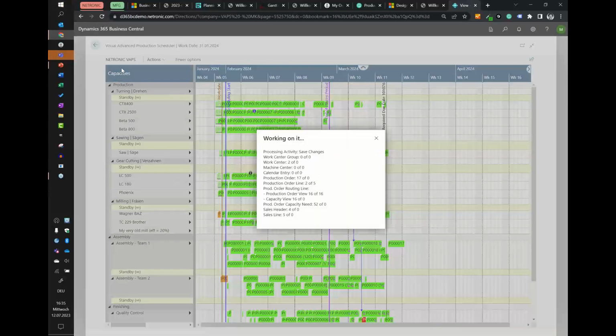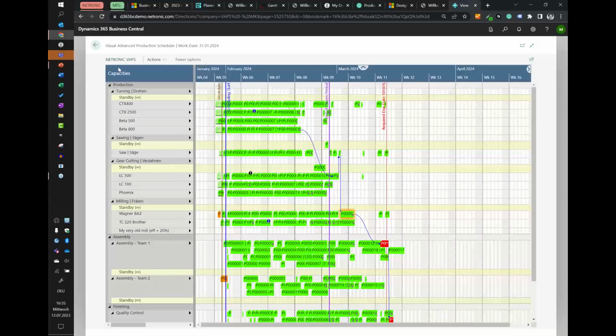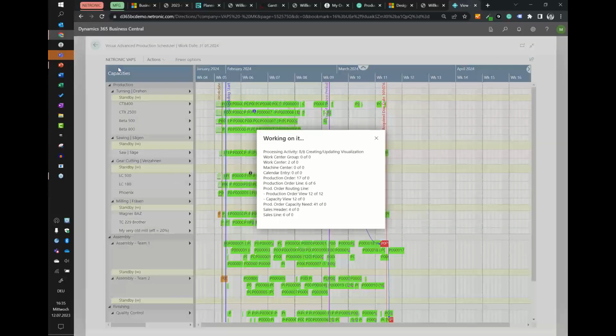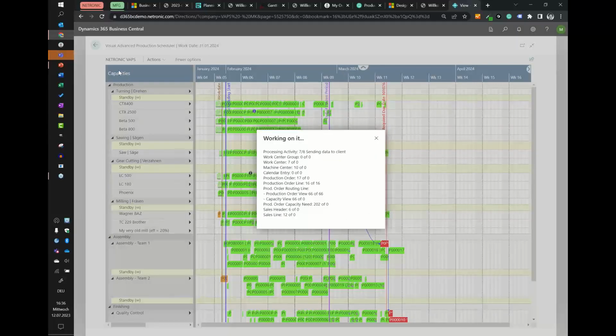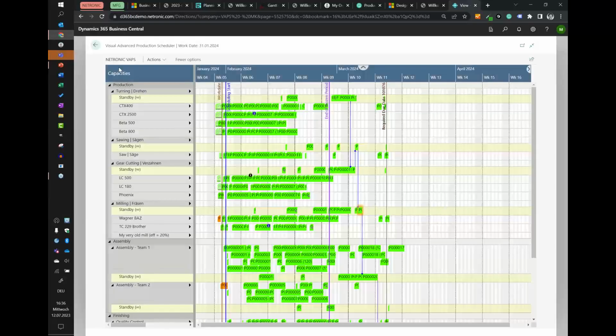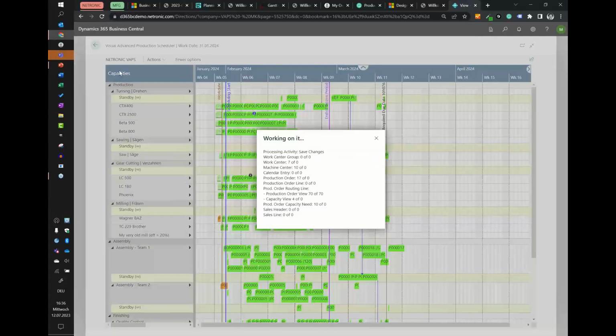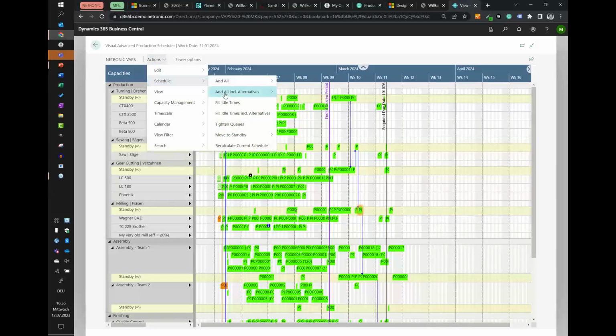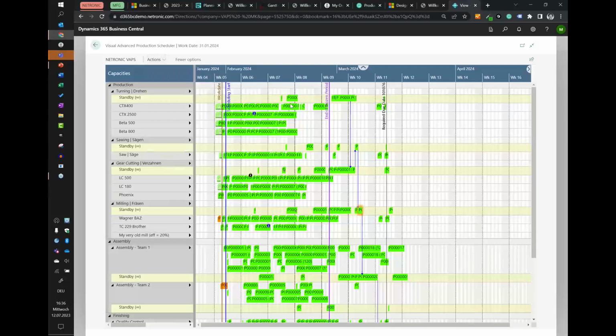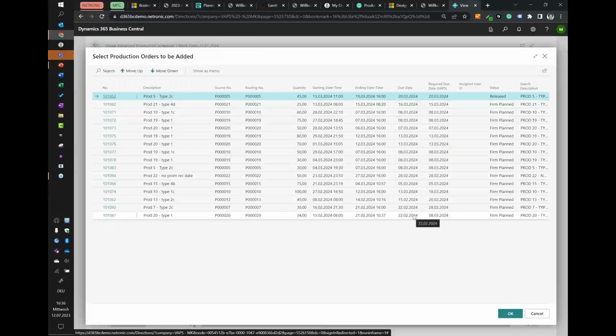And now let me undo the last few changes that I made. I'm getting too excited about the product, so I'm clicking too much. But let me undo it again, the next one, and now let me get them back to standby again. And also the released one back to standby. So this is where we started. And you now saw I could do the efficient schedule with the selected production orders. Now all of them are back on standby.